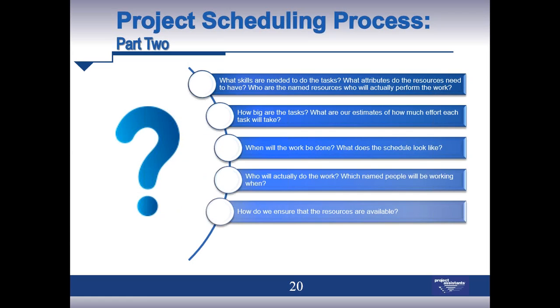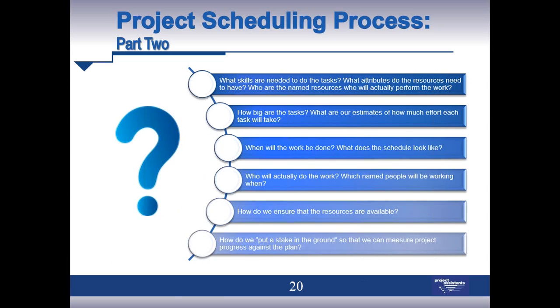How do we ensure that the resources are available? And hopefully, if you don't have an automated way to do that today, your organization is working toward that. In many cases today, this is a manual process. It's email, it's a phone call. I need Tom Smith next Friday through the following Thursday. Is he available? And that's how many organizations operate today. We're suggesting, try to move to the next level in terms of your maturity. It will make life a lot easier.